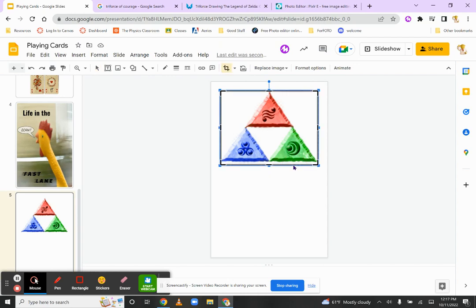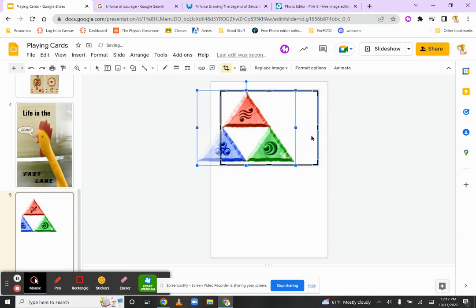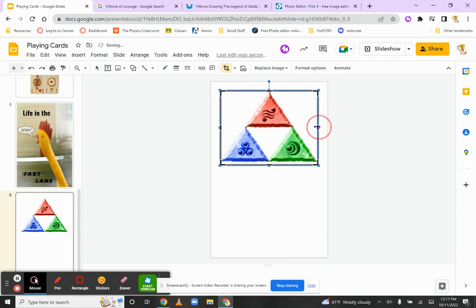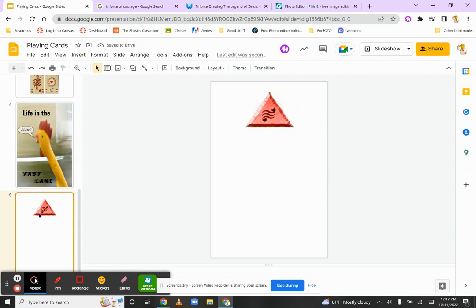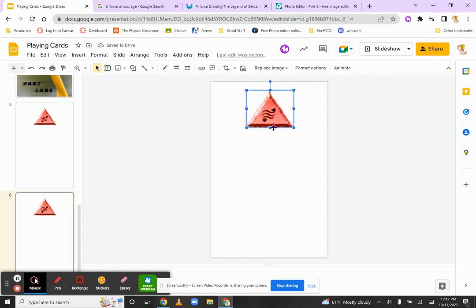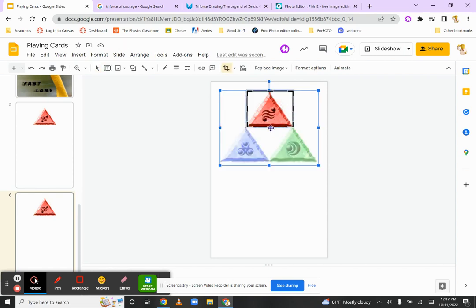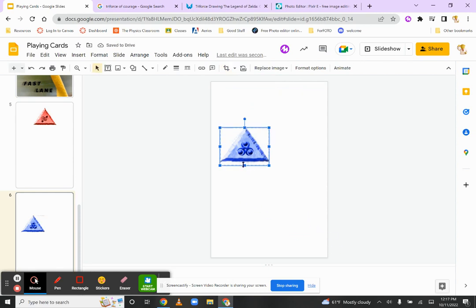the edge, you can grab the black on the inside and change the image that's actually shown. So that's what I'm going to do to each of these to make 3 of my suits. I would do that for one card, and then I'll do a Control C, Control V, and copy that. And then on the next card, double click, and instead of showing the red triangle, I'll show the blue one. So that's something you can do if you find an image that has all of your images on it.